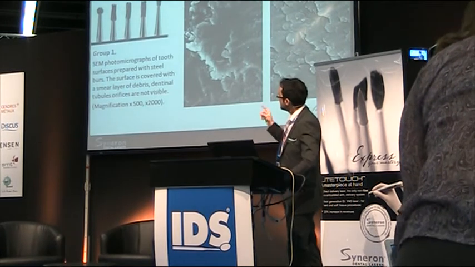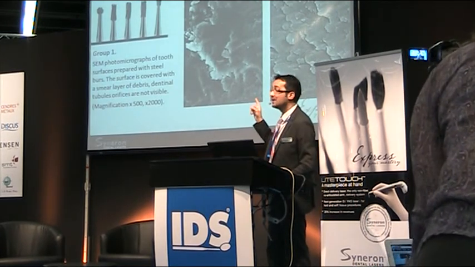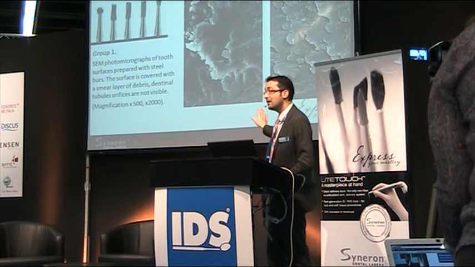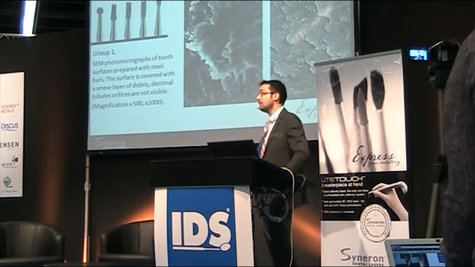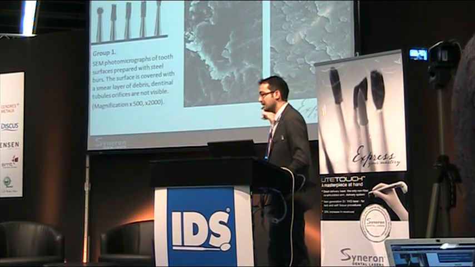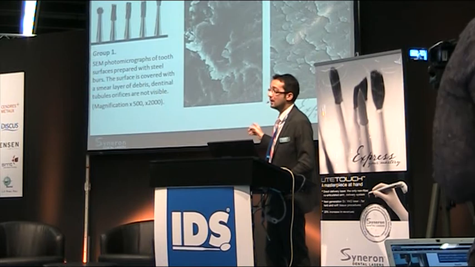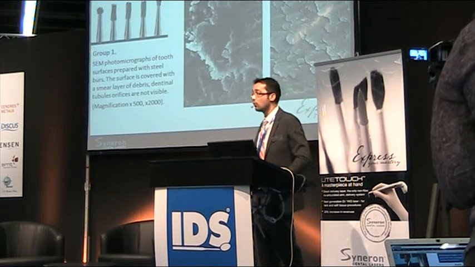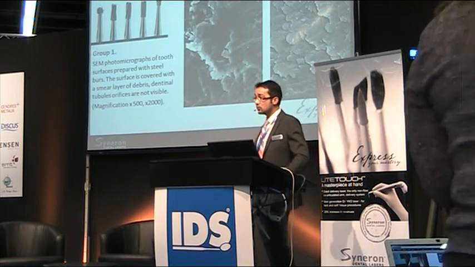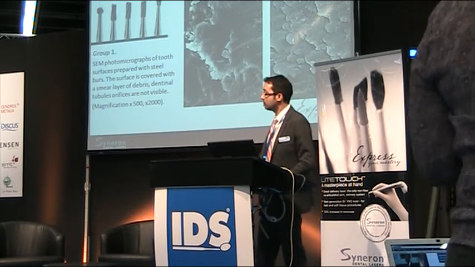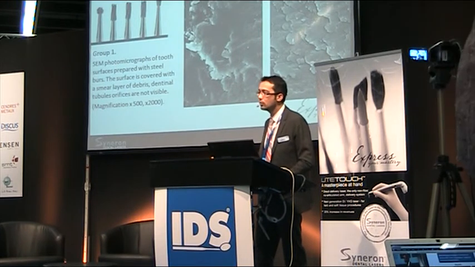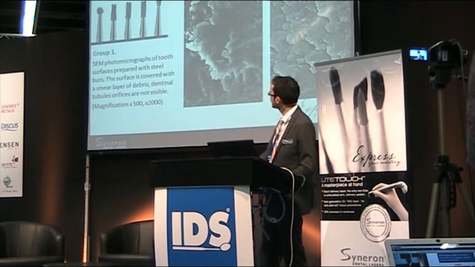result. This is the first group, when we treat with diamond burrs. You can see there is a smear layer. Smear layer covers all the cavity. There is no distinction between enamel and dentin. There are no visible open tubular orifices. All the cavity is covered with smear layer. And for this reason, when we prepare the tooth for adhesive protocol, we use different etching agents to remove this smear layer. This is for the first group.